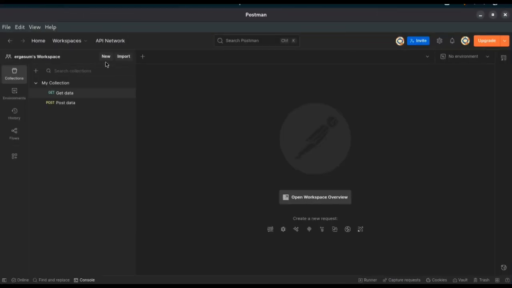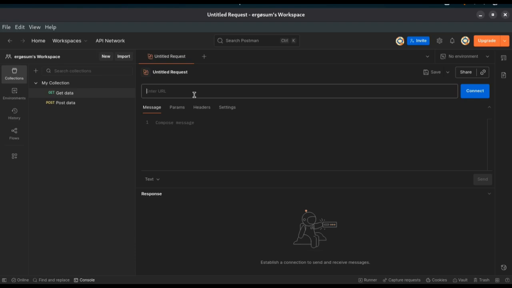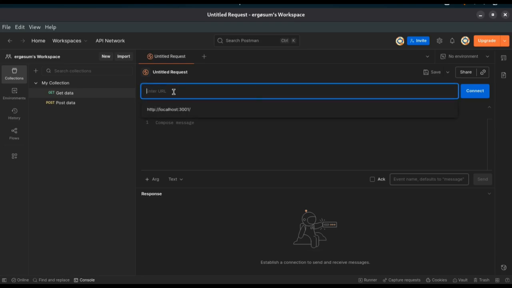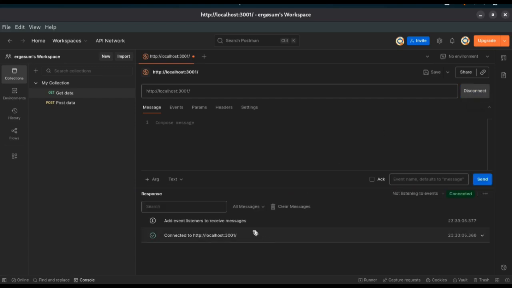And so we're going to come here and create a new WebSocket, make sure it's WebSocket, and click here and make sure this is set to socket.io, because remember, under the hood we're using socket.io. We're going to put it to localhost, because that is where we are sending our events to. We're just going to click connect here, and you should see the message that says connected, which basically means that we are connected.